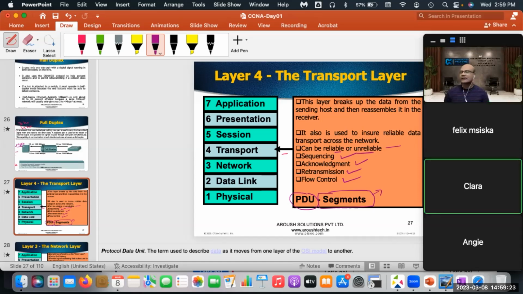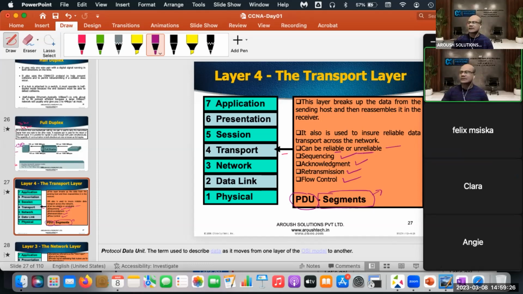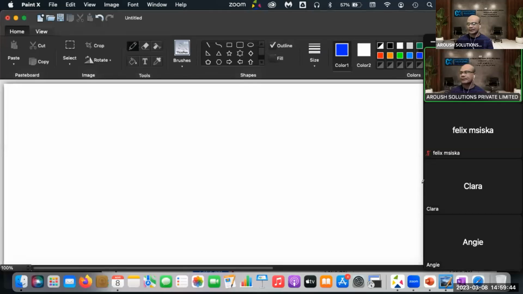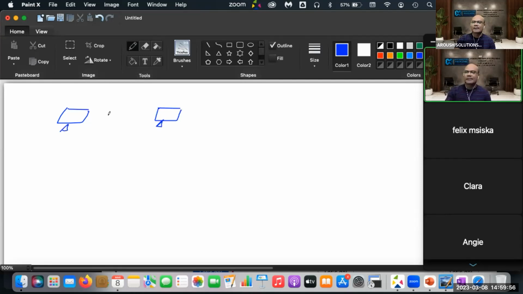Now, regarding sequence numbers in reliable and unreliable communication, it maintains the sequence number, like how many times a transaction or communication has been made. Let me explain with an example. Imagine these are my two PCs, connected here, and they want to communicate with each other. This is my PCA and this is my PCB.